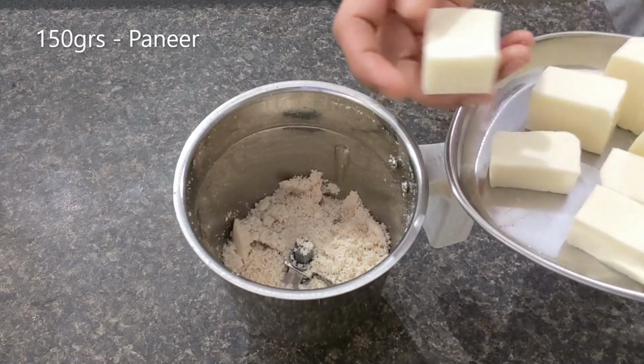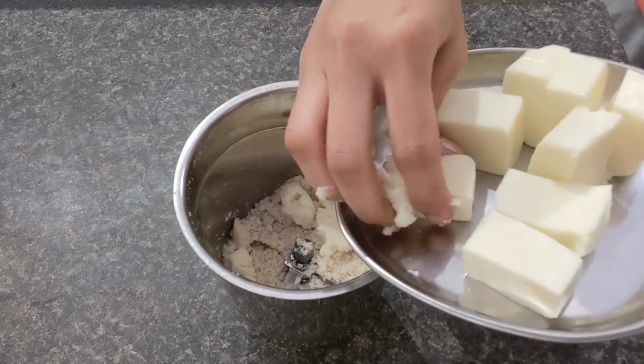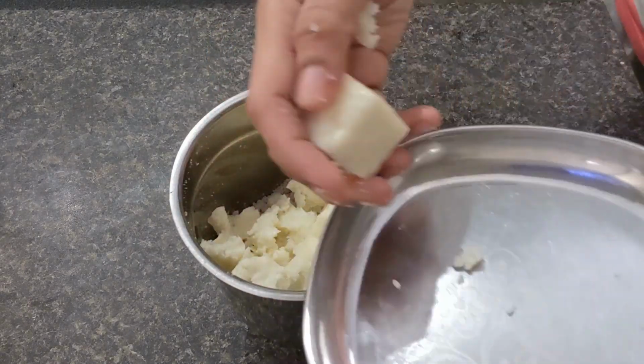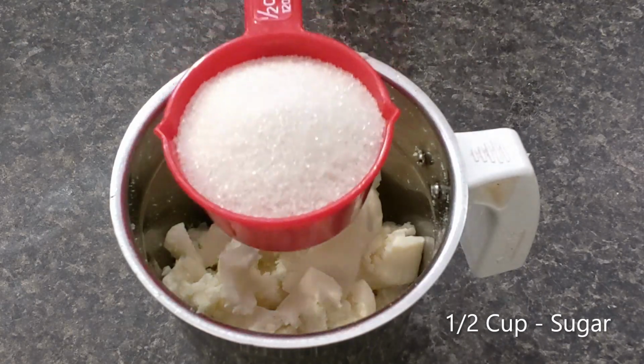Just right. Now you're going to add some paneer. Make sure to mash up the paneer in your hand before you add it in the blender. Because if you mash it, it's going to be a lot easier. That looks really satisfying though.